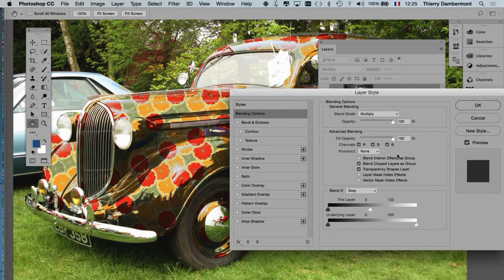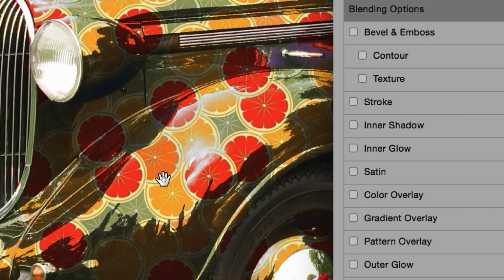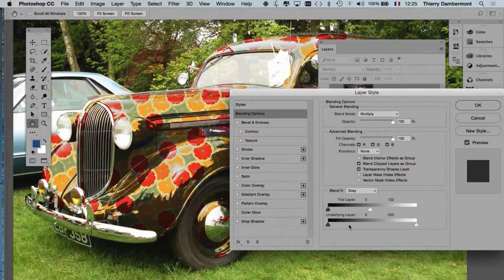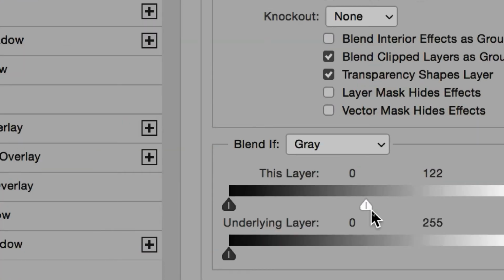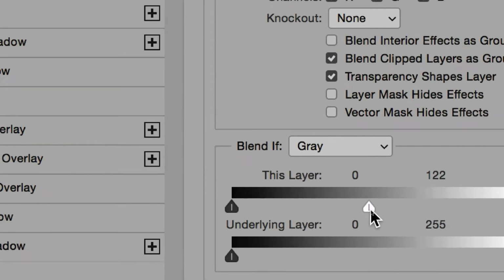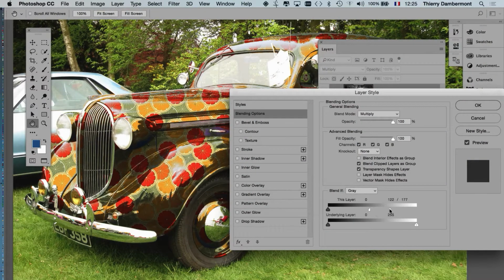And for now you have 2 degrees of transparency. So it's totally transparent or totally showing. So we'll create more levels of transparency by splitting the little indicator here in two with the Alt key, like that. And then the result will be better because you will be able to create more degrees of transparency.